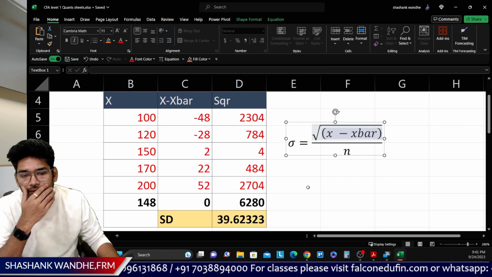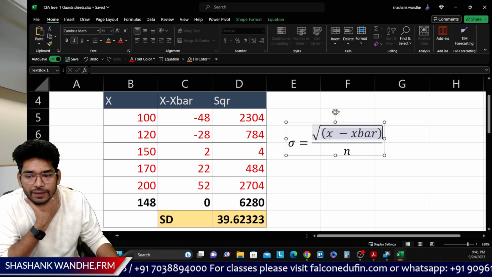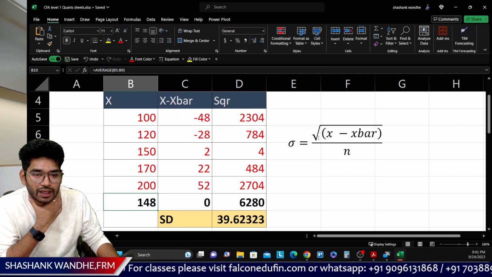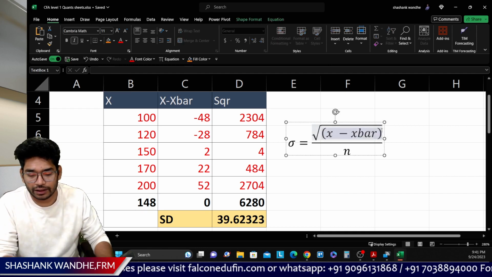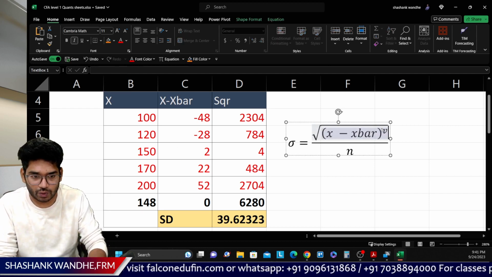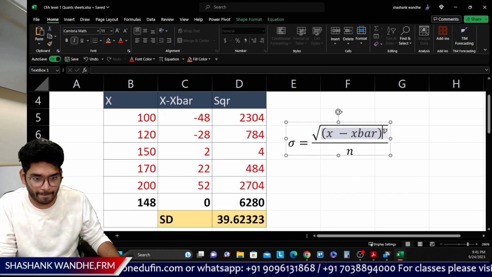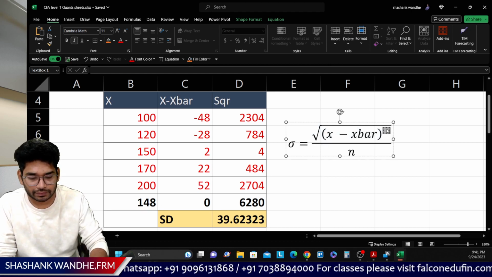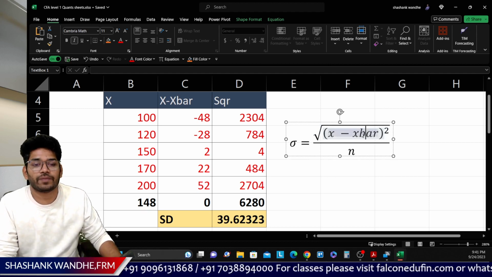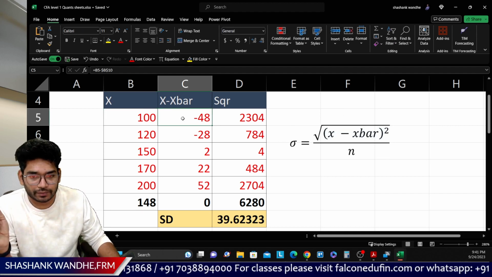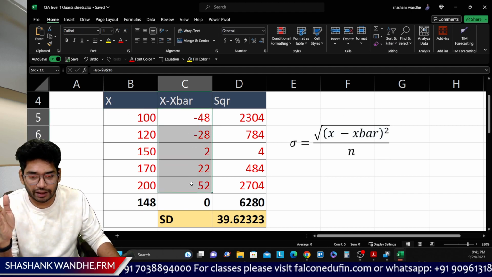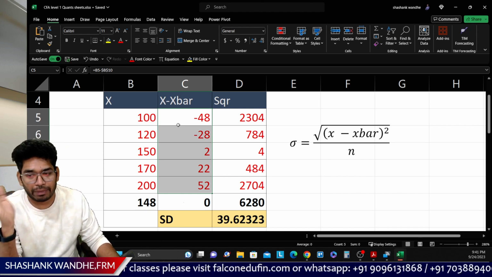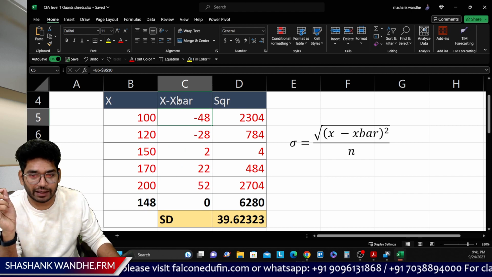Okay, now see, so what we need here? So x minus x bar, obviously first we will need the x bar, so here we did the calculation of x bar. Now x minus x bar, and here we also need square. Okay, so x minus x bar. So here we did the calculation x minus x bar and we got the difference between the x and the x bar, and this is also known as the mean deviation. Okay, so this is the mean deviation, x minus x bar.